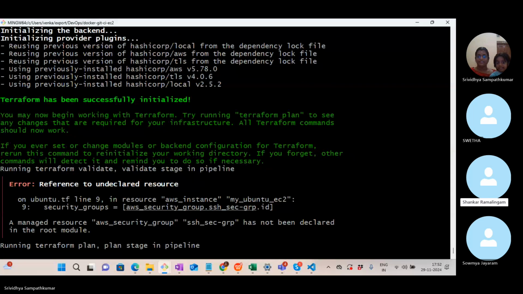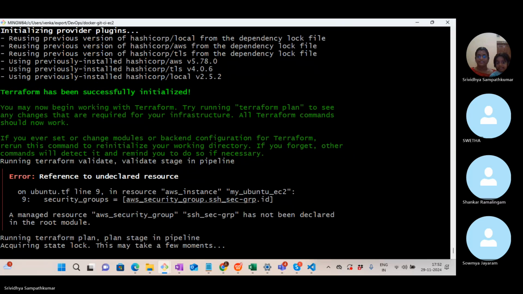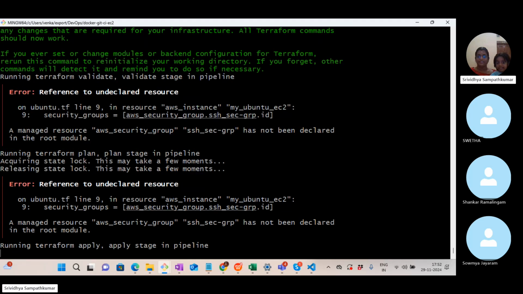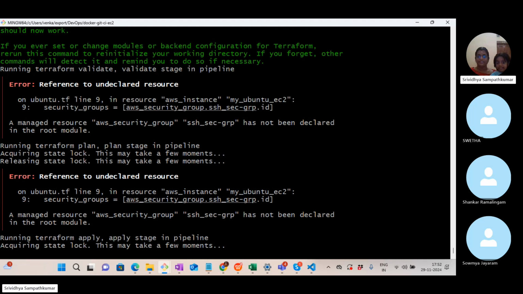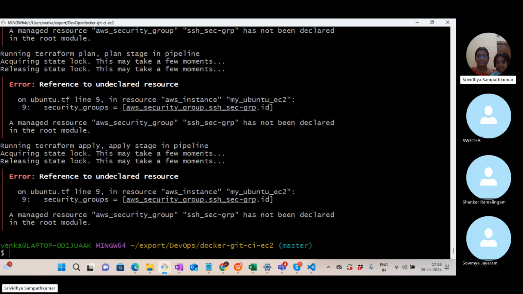See, one thing you can understand, right? What is it saying? It's a security group. It's not been declared. Oh, okay. I have renamed. Just a second, I'll change.